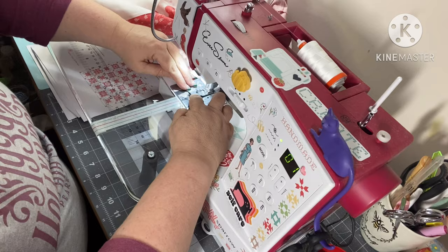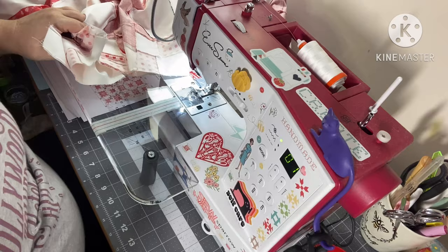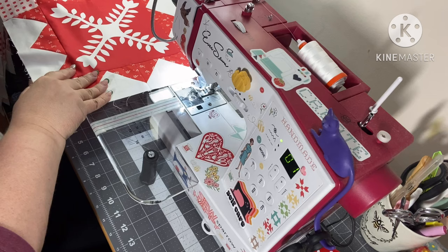Cut apart and press them, and I'll be back. Okay. Guess who's back? Back again. We can start putting our rows together.